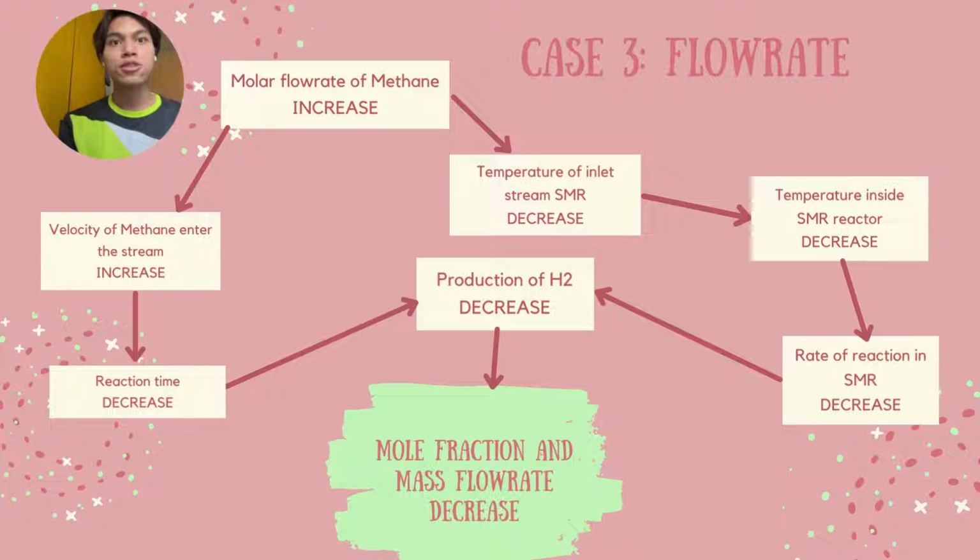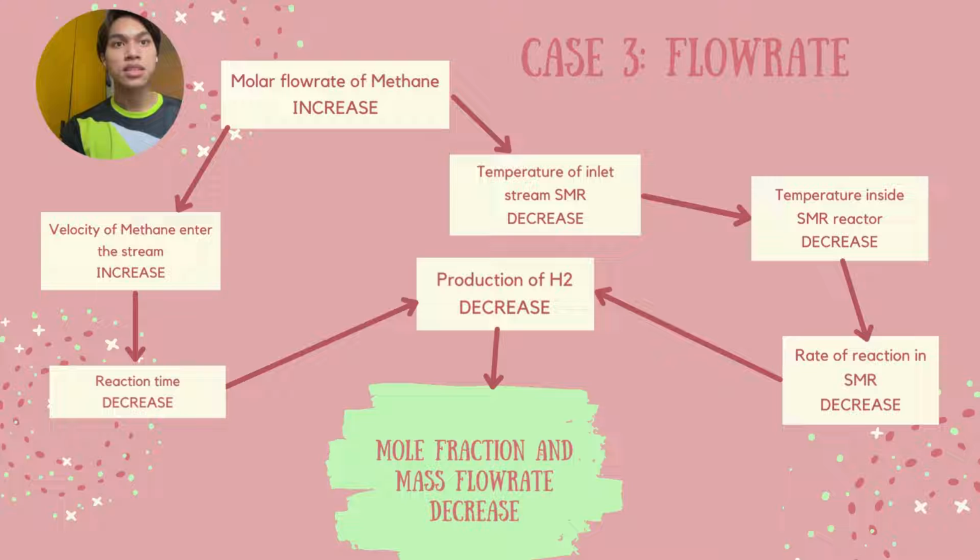The second scenario shows that the increase in molar flow rate causes the temperature of the SMR inlet stream to decrease, which leads to a decrease in rate of reaction as the temperature of the reactor decreases. The reason behind the occurrence is probably that methane has a low specific heat capacity. The temperature of the inlet SMR is the result of the thermal equilibrium between the methane and steam. The only thing affecting the thermal equilibrium is energy provided to the system from any sources.